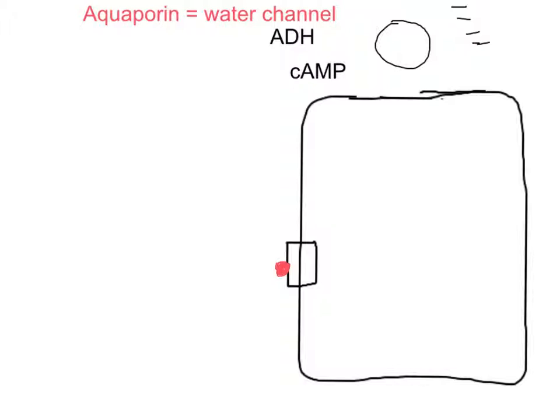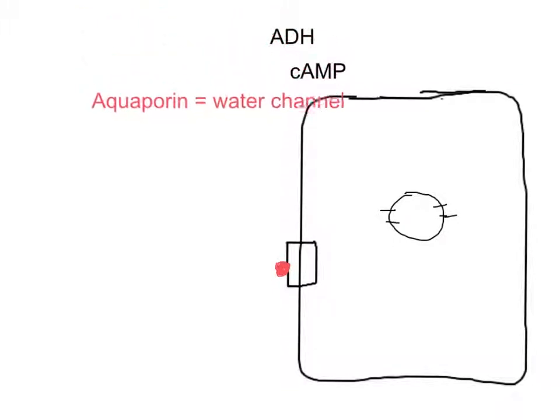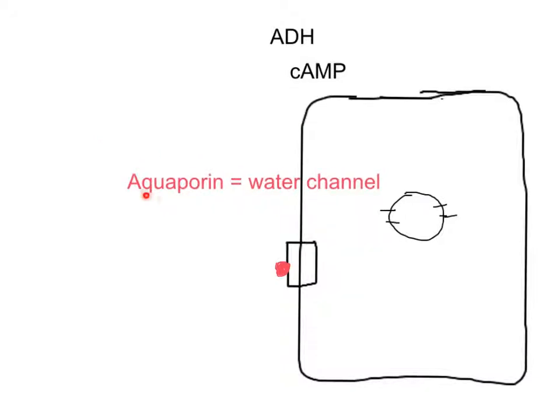So this is cell signalling again. A receptor cell on the cell surface of the collecting duct cell. Inside the cell are vesicles which contain protein channels which allow water to pass through membranes. And these channels are called aquaporins. Okay, an aquaporin, so it's a water channel. So here are the water channels here and here. Now when they are in this vesicle, the cell membranes are not permeable to water.